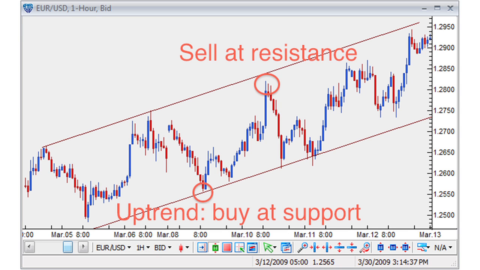So the basic idea behind using support and resistance effectively in a trading range is to buy at the support level and sell at resistance in the case of an uptrend, or to sell at resistance and buy at support in a downtrend. So we're not necessarily hoping for a breakout through these established levels, because a breakout means that the market isn't behaving predictably enough to allow for safe bets on what's going to happen.